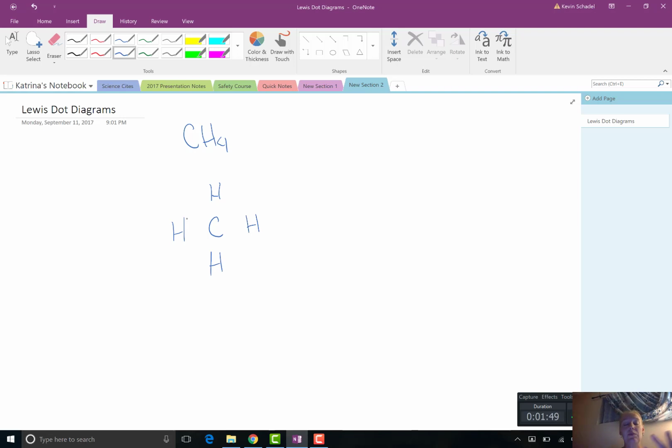So the second step is you want to count your total valence electrons. You can do this using a periodic table, or at this point you might actually have some of them memorized. We have 4 hydrogens in this molecule and 1 carbon in this molecule. Every hydrogen has 1 electron. Every carbon has 6 electrons. That gives me a total of 6 and 4, which is an overall total of 10 electrons.